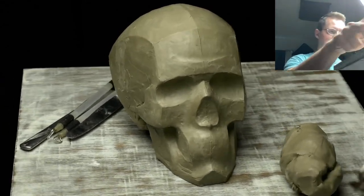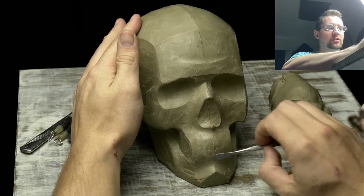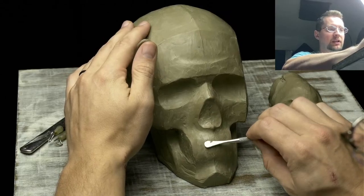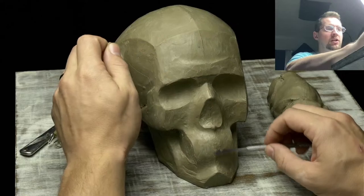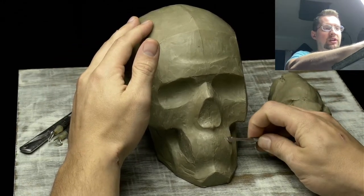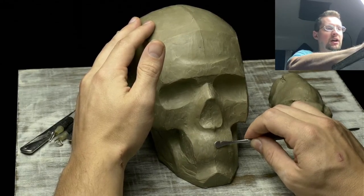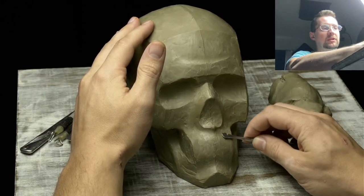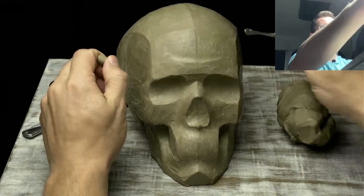Recently there was a sharp plane change between the mound of the mouth — the tooth cylinder — and the mental protuberance, or the chin. But I decided to smooth that out, so now it's a little more of a smooth sloping transition. The nice thing about this kind of stylization is you can experiment — adding transitions, making them different. Some of these outside corners I could smooth out or move the lines a little bit.